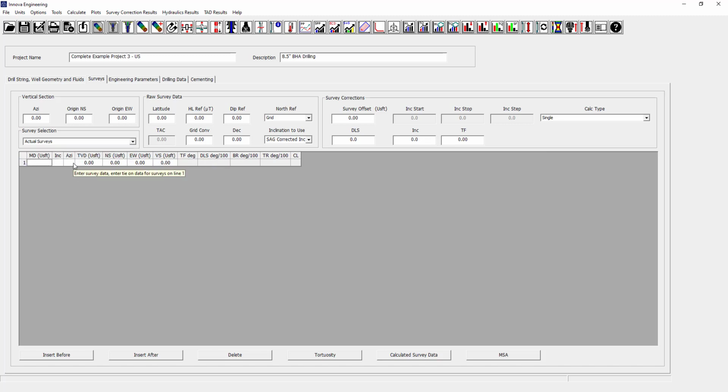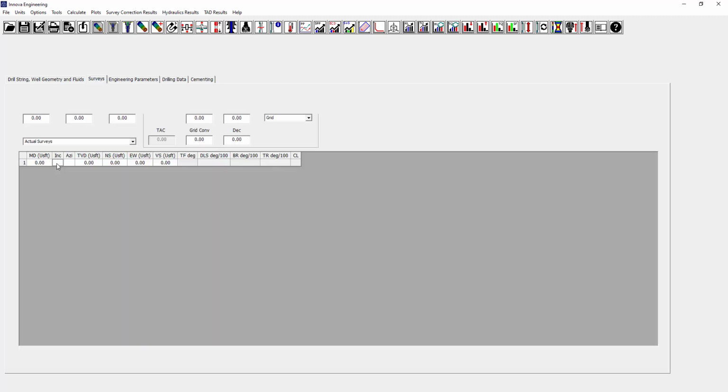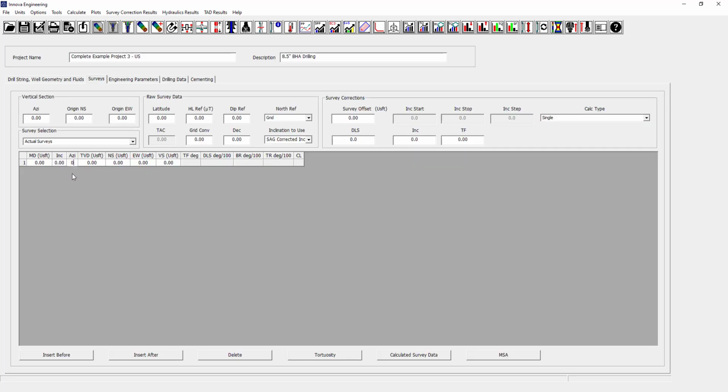These both work in exactly the same way. You just enter in a measured depth, an inclination, and an azimuth for each survey point or plan point. There are 3 ways to enter in survey information into engineering. The first one is just manually, so I can just type in my surveys, starting with my tie-on point, and then my first survey. And so on.